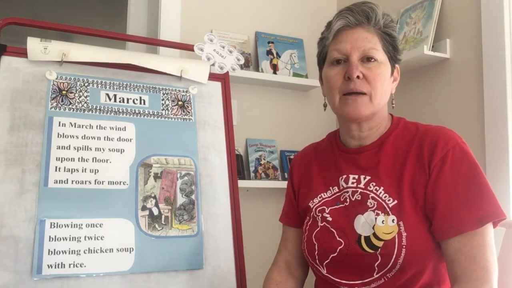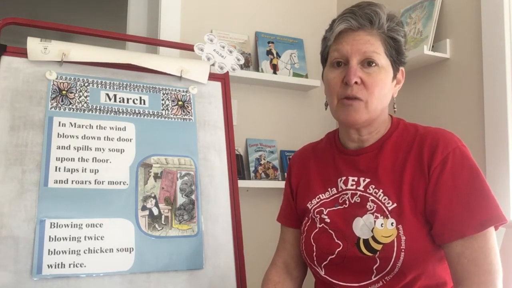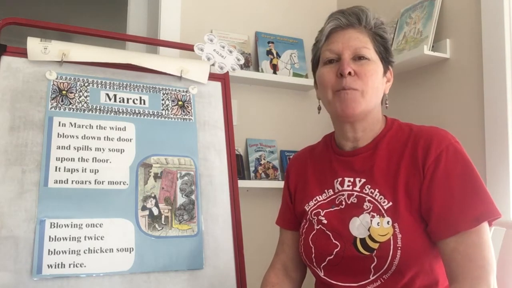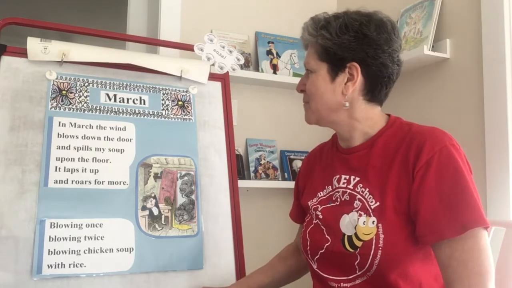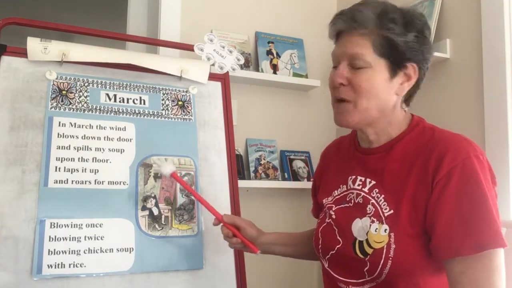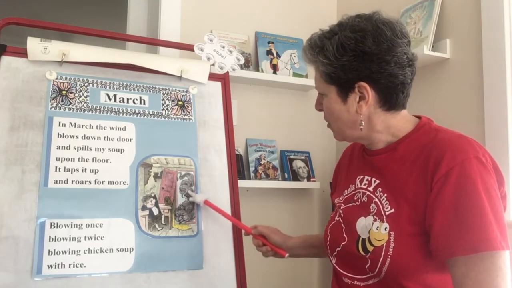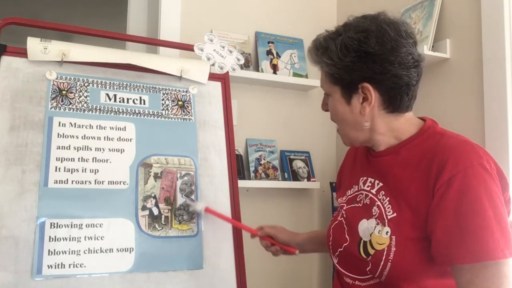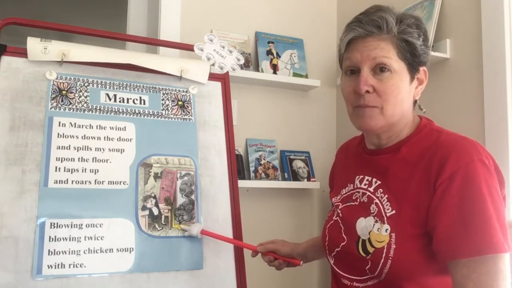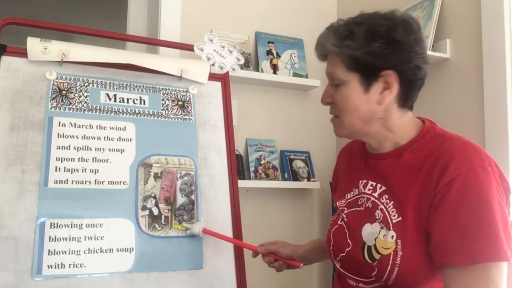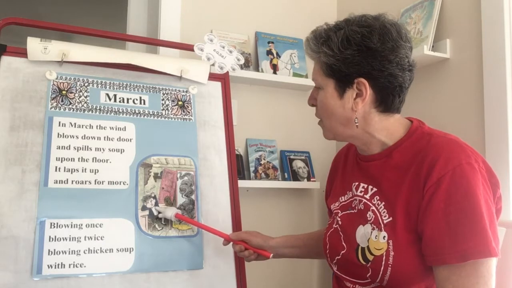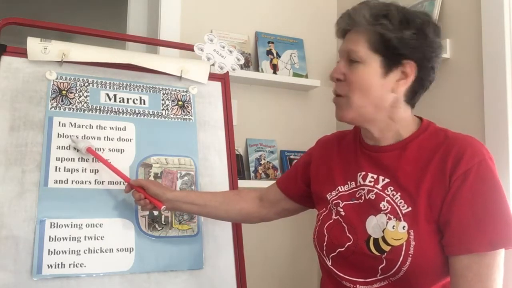Hi students, welcome back. Since we're nearing the end of the month of March, I thought it might be fun to review our March poem from Chicken Soup with Rice. March, and I'm going to go ahead and take a peek at the picture to remind myself. I see that there's this swirly thing, the wind has blown through the door and is drinking or lapping, that's when an animal uses its tongue to lick up something, to lick up liquid. It's lapping the chicken soup from the floor. Okay, let's go ahead and enjoy the poem.